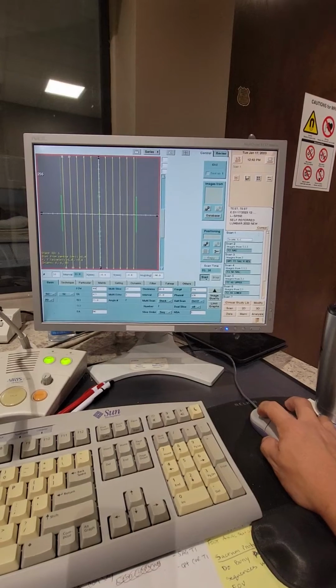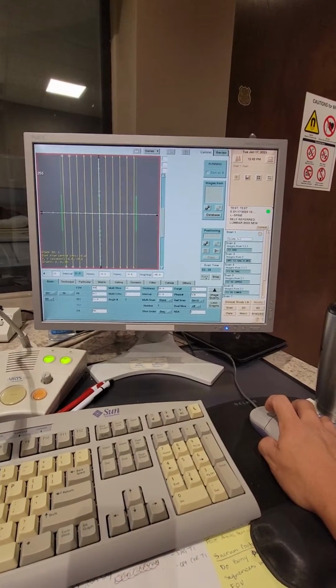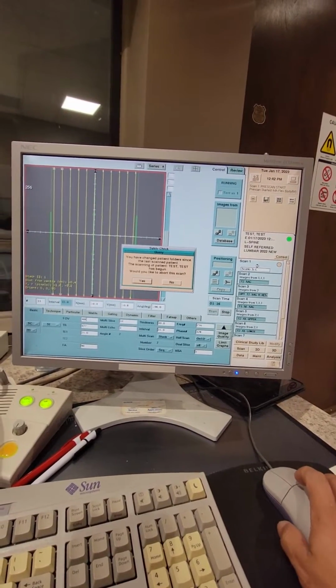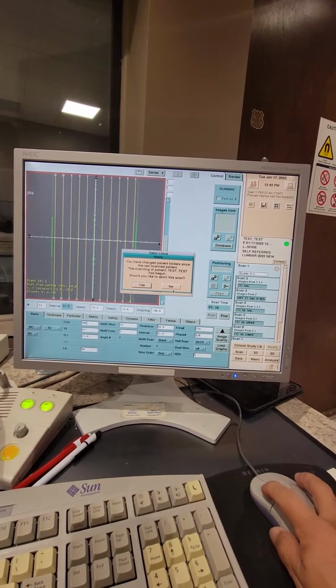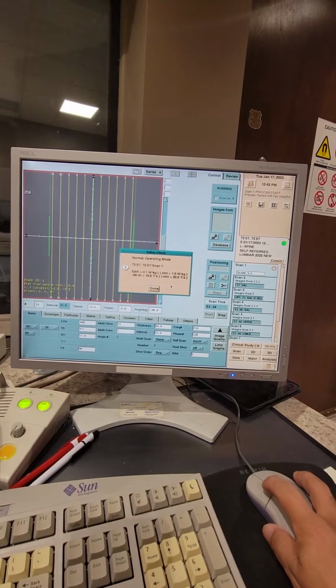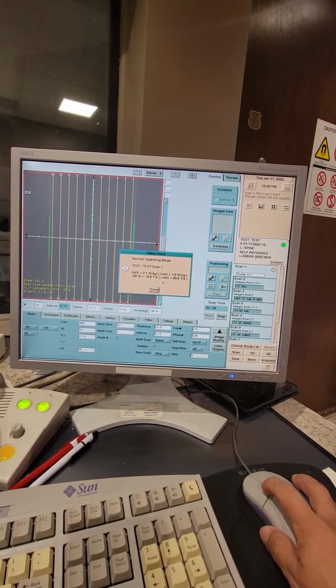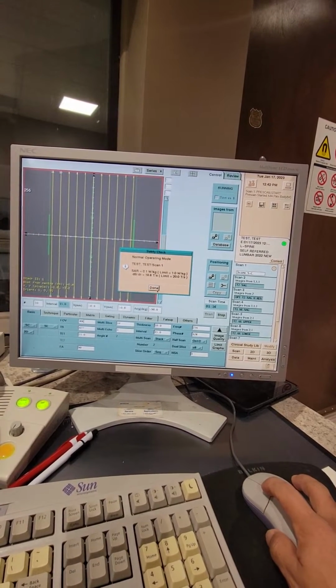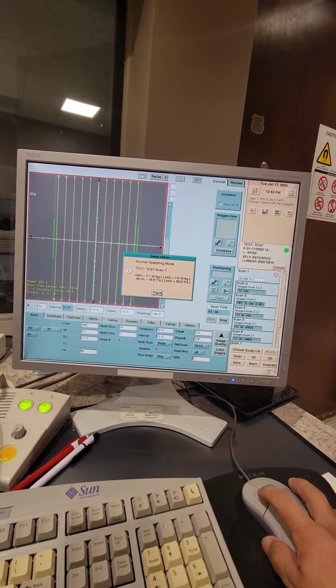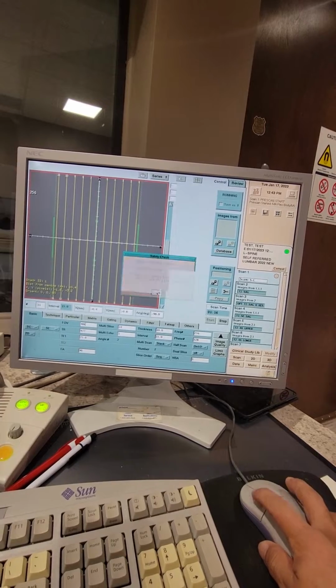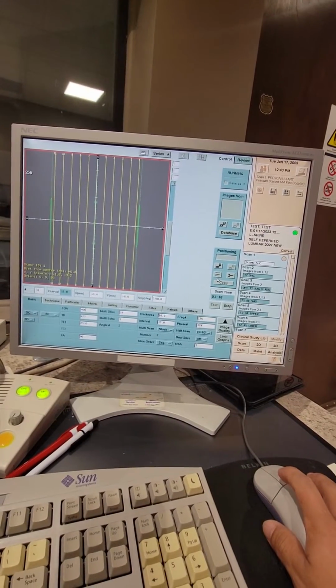And we're going to click start. Now you're going to get this message saying if you want to abort the scan, you always want to hit no. And then you're going to get another message saying that you're scanning under normal operating mode. The SAR, dB/dt and all that stuff comes up. You just click done. Just acknowledge it.